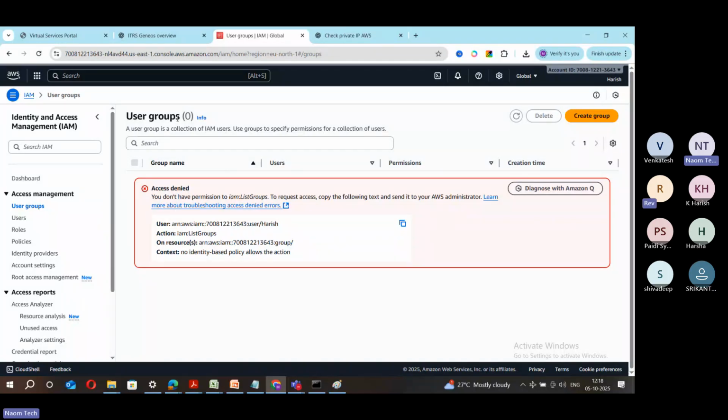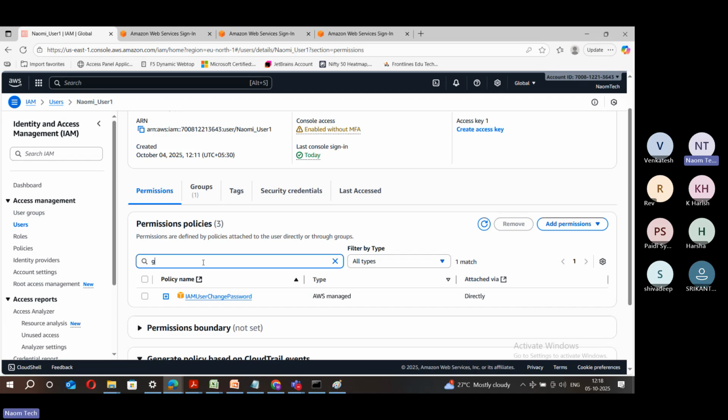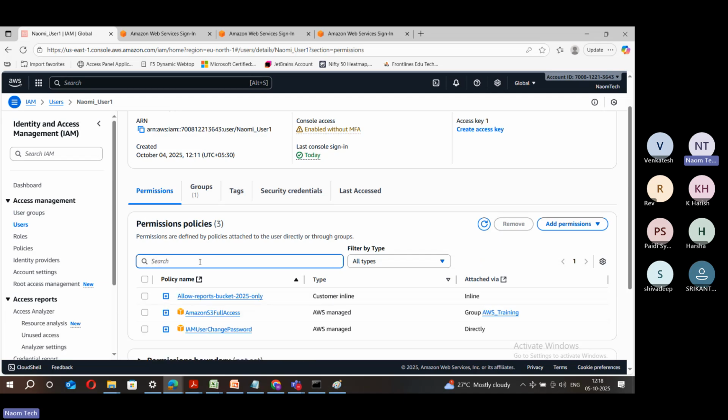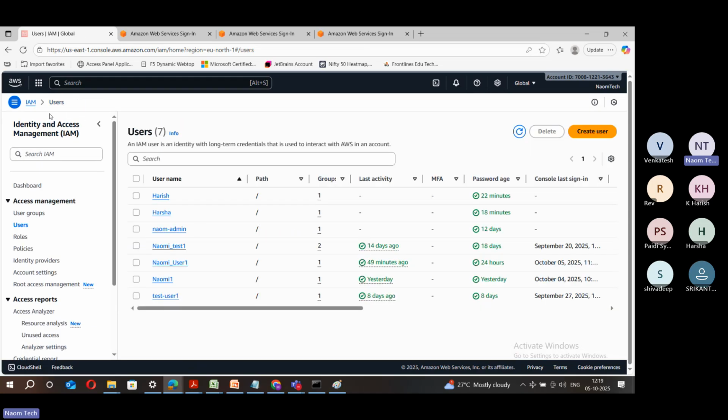The very important thing is if you want to view groups, you have to have permission for that. So you have to attach a policy to view groups. You got it now? Yeah. So simple thing, to check groups, see if you have any policy that shows groups here. So do one thing. Not to the user, go to the groups. I mean user groups.